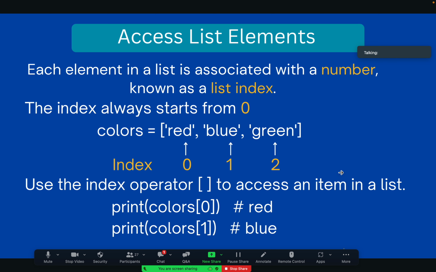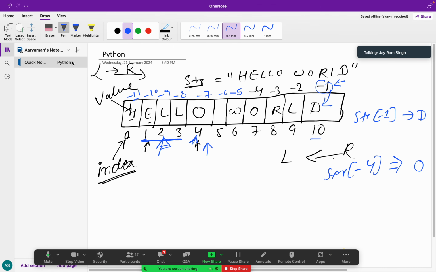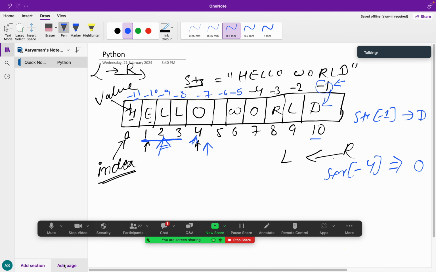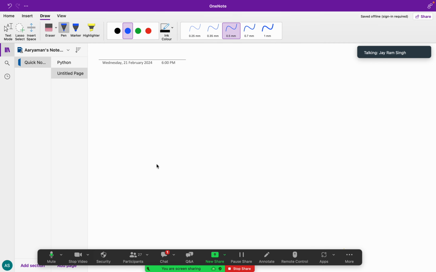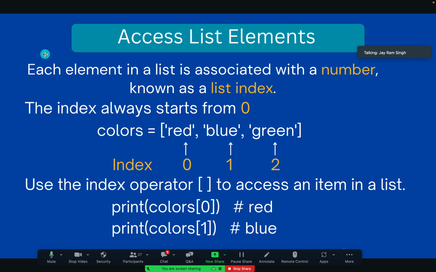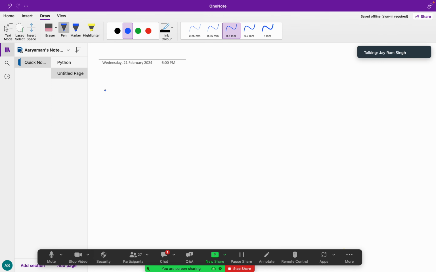Now access the list items. Each element in a list is associated with a number known as index. The index always starts from 0: red, blue, green. So this is the 0 index, this is 1 index, this is the 2 index. It is similar to what I showed in the string, but in place of one character, this will be the complete word, red. Here I'm writing red, blue, green.